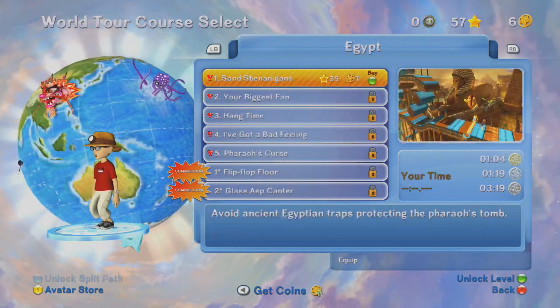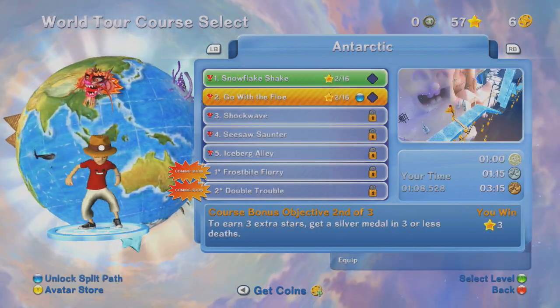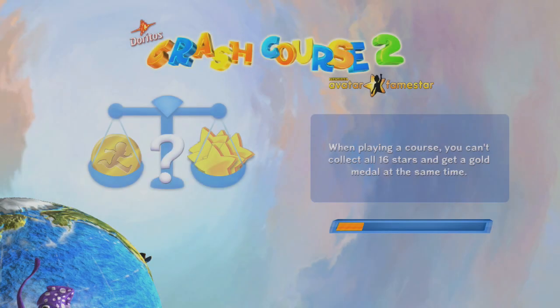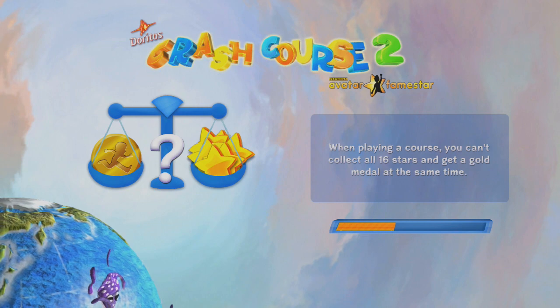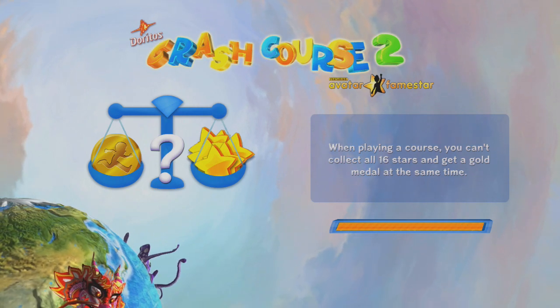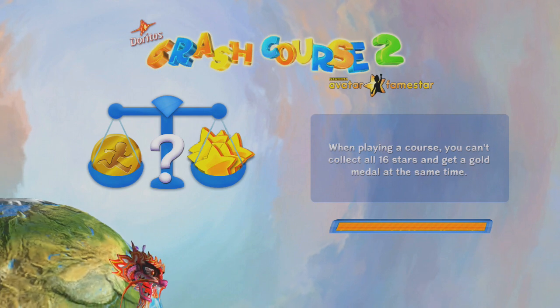Why don't we get into a little bit of a later level? I'm on the Antarctic now, and I've been getting my ass kicked on these levels. So why don't we jump into Go With The Flow? It's clever because, you know, FLOE, ice flow. Get it? Get it? But yeah, I got my ass kicked on these levels on the first try. So hopefully I'll be a little bit better now.